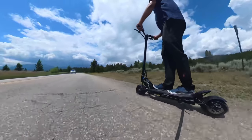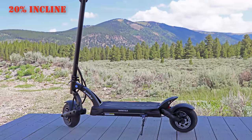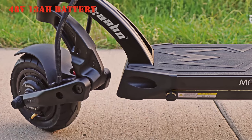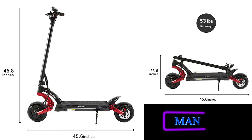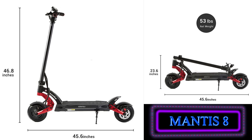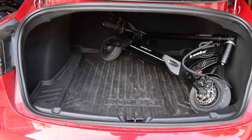You can really feel the motor kicking in and it is truly a thrilling experience, but you can also set the power output to your desire. It can go up to a 20% incline. It features a 48V 13Ah lithium-ion battery that sits under the deck. The max rider weight is 264 pounds or 120 kg, and the unfolded dimension is 46.5 inches by 45.6 inches, while the folded dimensions become 23.6 inches by 45.6 inches.